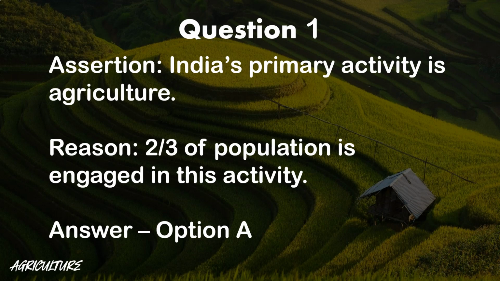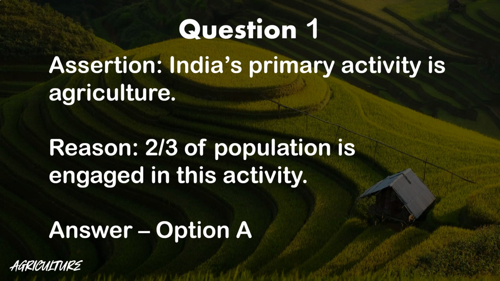So the best way to take on these questions is to look at assertion and reasoning as separate statements first. When you're reading the question, cover up the reason first. Just read the assertion as a single statement. Decide whether the assertion is true. Then cover up the assertion, look at the reason, and determine if that's true. If both assertion and reasoning are true, then your options are narrowed down to either A or B. And then think, is this the correct explanation? Does the reason appropriately explain or give the reasoning and valid conclusion for the assertion?